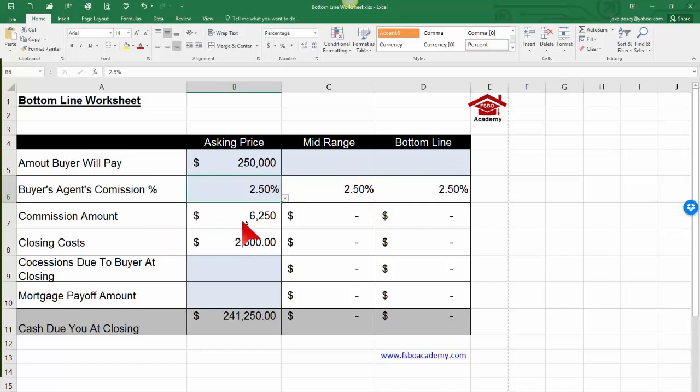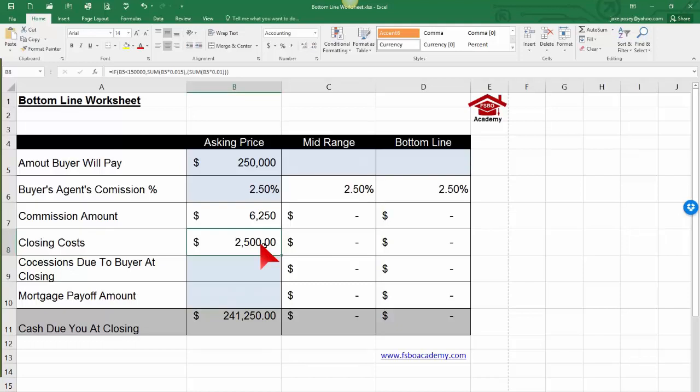Now we have your commission filled out here. We have your closing cost filled out here. Now your closing cost is doing a calculation. If your home that you're listing is under $150,000, I'm going to assume 1.5% in closing cost. This is going to include your title insurance and your miscellaneous fees that you're going to have to pay at closing for the different documents and the document recordings.